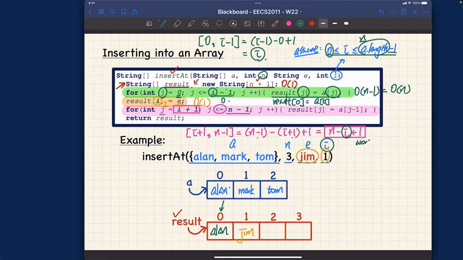The worst case, let me just use the same pink color so you will see I'm talking about the same line of thought, would be n plus 1 when I is equal to 0, right? You might be wondering why the maximum number of iterations for this loop after our calculation is going to be n plus 1. n is the number of elements in the array. How can we run a number of iterations that's larger than its size?